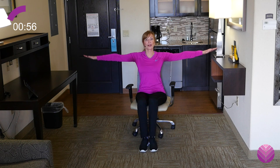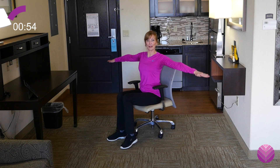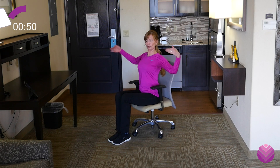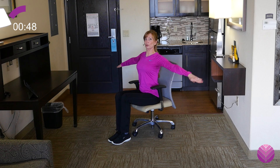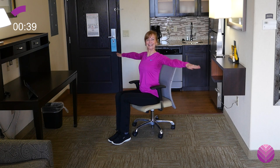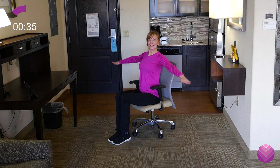Now we're going to just do an arm burnout. Let's just do small little circles. I'm going to have to turn to the side because I don't have enough room. Just small circles — keep the shoulders away from your ears, abs pulled in nice and tight, straight back. Make it real tight — work on the arms without any equipment. Engage those muscles, tighten them. Deep breath, don't hold your breath.